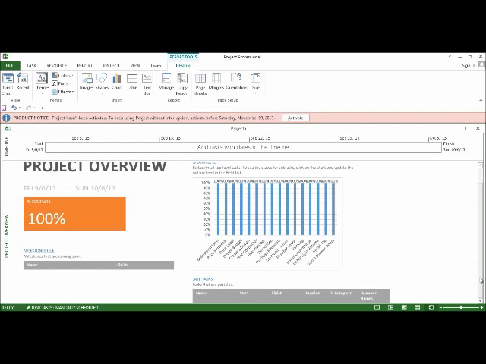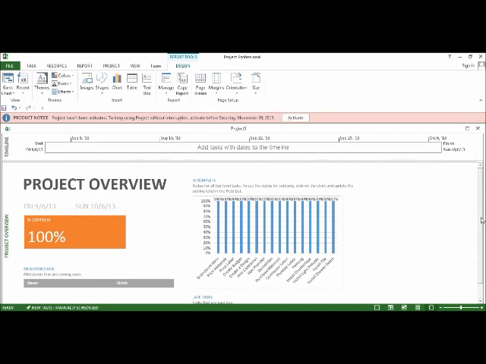And this is a way where you can use Project 2013 to help schedule your projects at home. And I think the more that you use it, the more you'll feel comfortable with it, and the more you can use it for different things, whether it's a dinner party or a birthday party, anniversary party, or anything like that. You can use it for your personal use to make sure your projects stay on track and to make them come out successfully. Thank you.